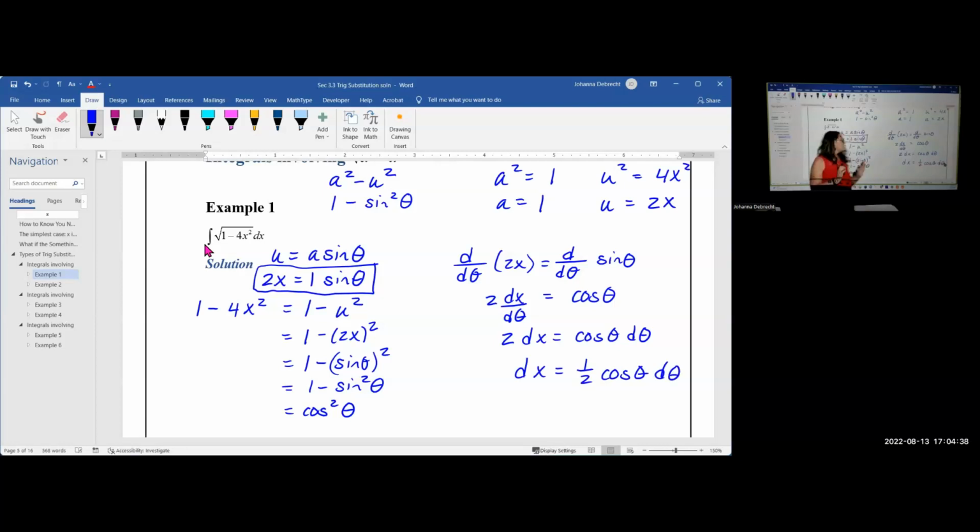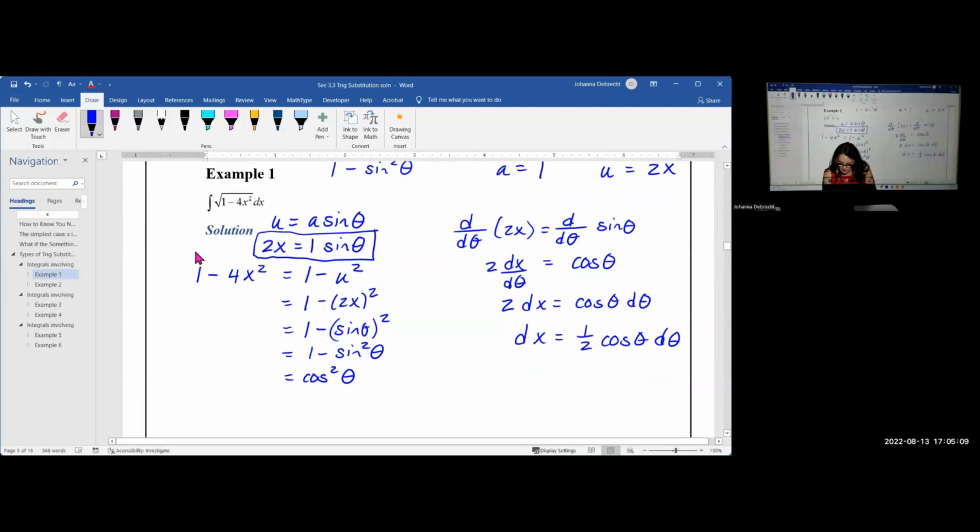So now I have something to replace the 1 minus 4x squared under the radical and something to replace the differential dx. This is the substitution coming in. So I'm going to substitute these two pieces in place of what they represent in the original integrand. If there were another factor, there's not here, but if there were, I would also need to substitute out for it, again using this equation right here, which is our basic substitution expression.